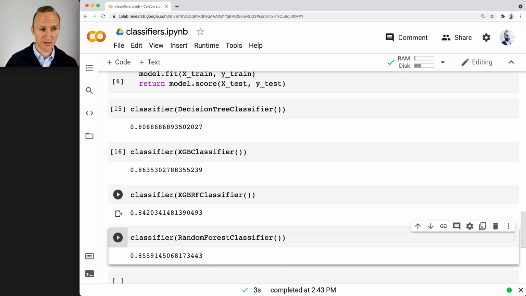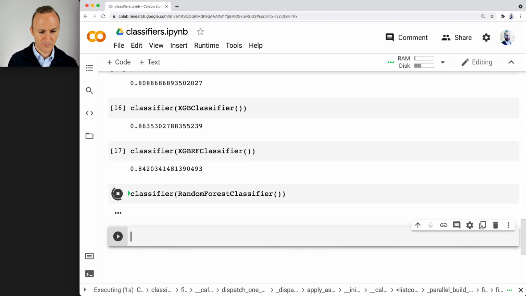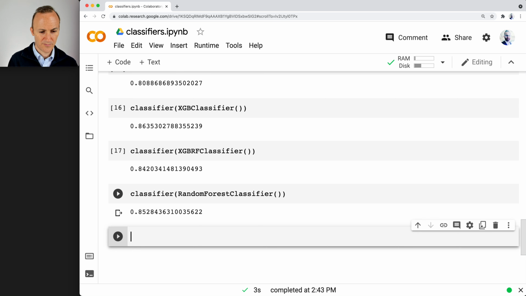Does a little better as well, 0.842. And then the random forest is 0.8559. It does a little worse, 0.8528. So this is interesting, right? The XGBoost models do a little better and all others do a little worse.